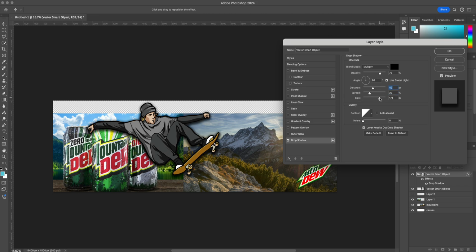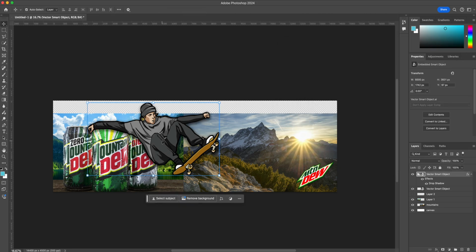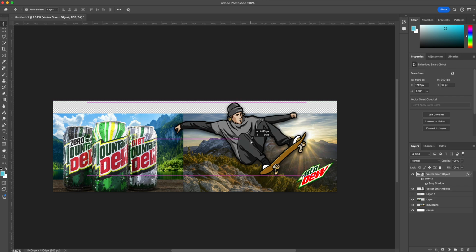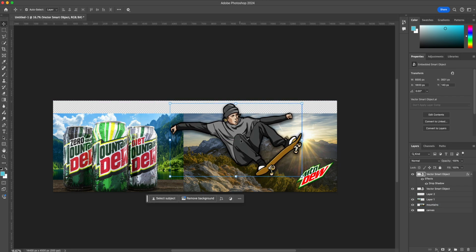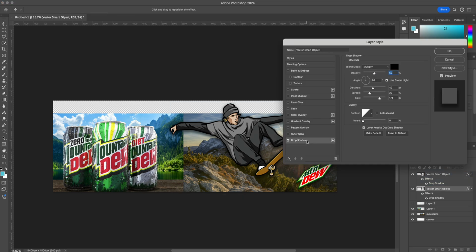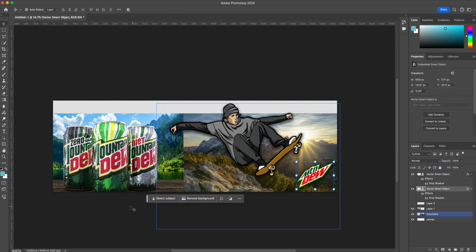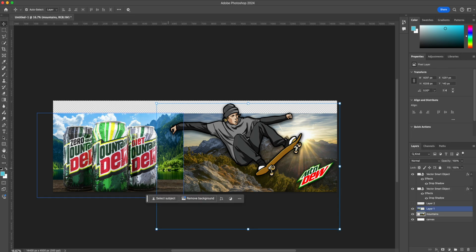All right, so there's his shadow, so you can really see him. And I'm going to make him 50% shadow. And so now with the move tool, we can start to add dimension to our billboard, and that's what we're going to do in class. And I could do the same thing for the logo, add a drop shadow to it. So now those are sitting on top.